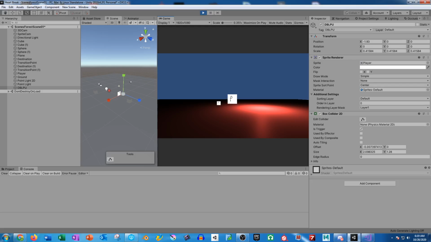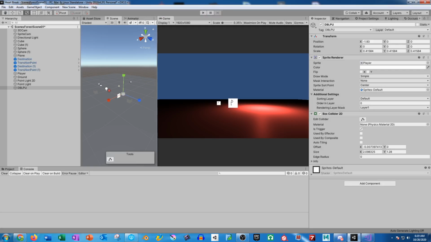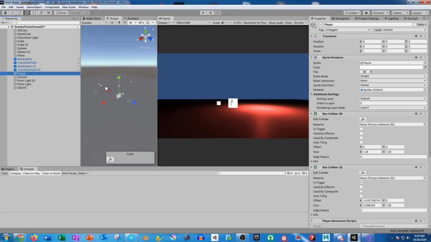Okay, so I've come in contact with that. And there we go. I'm actually spamming the spacebar right now. I'm doing the double jump, but it's not giving me the full effect of it because of the fact that I'm saying yes, I have already jumped, so you're not allowed to jump anymore. Deal with it. So the next thing we need to do is player attack.